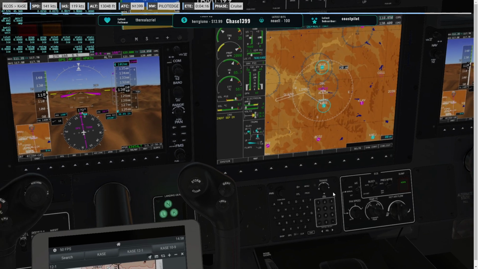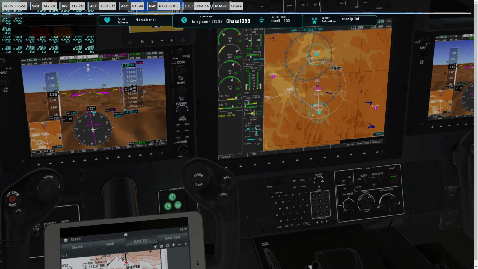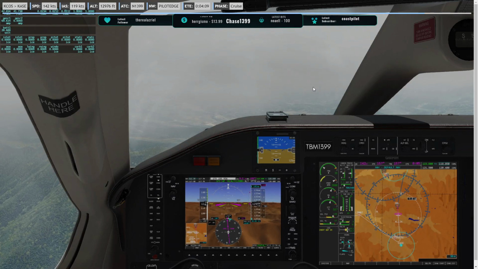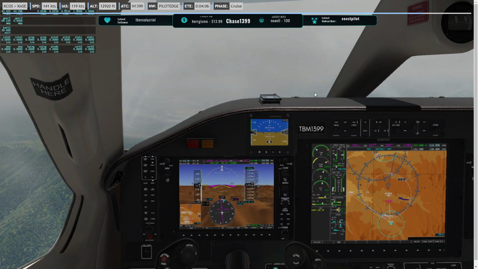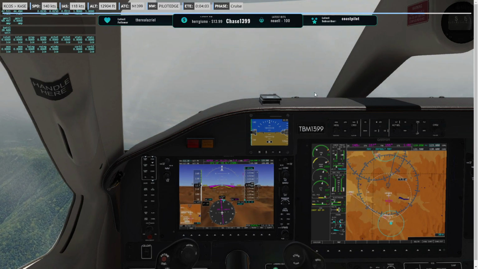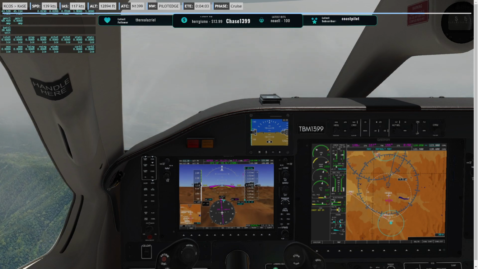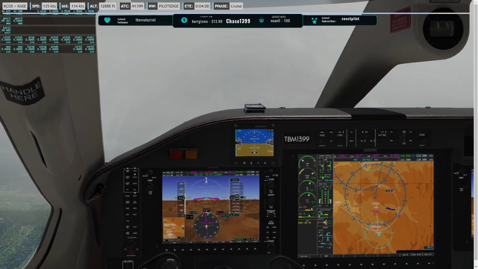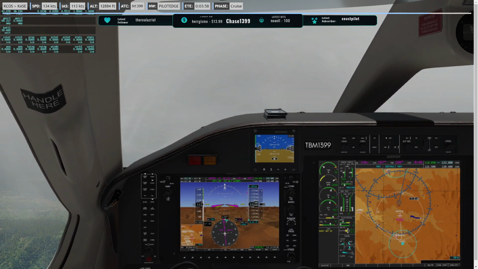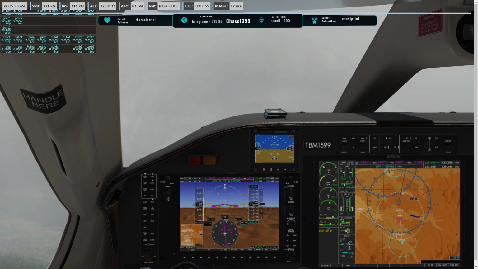Number 13909 radar service is terminated. Contact Aspen Tower 118.85. Over to Aspen Tower 118.85, 1399. Aspen Tower, TBM 1399, RNAV Foxtrot for circle 33. November 13909 Aspen Tower, circle east of the field, right downwind runway 33, report 3 miles north. Circle east of the field, right downwind for runway 33, report 3 mile inbound 1399.